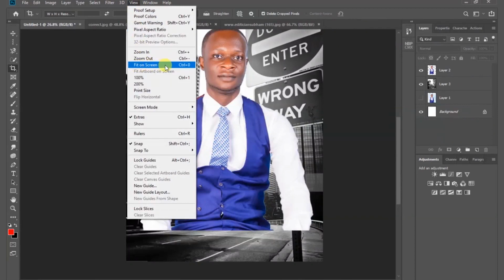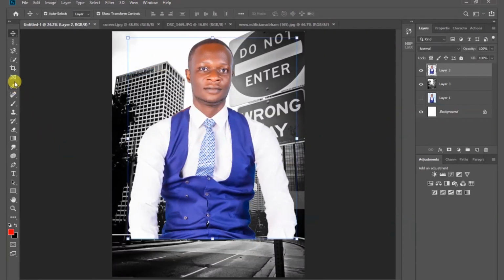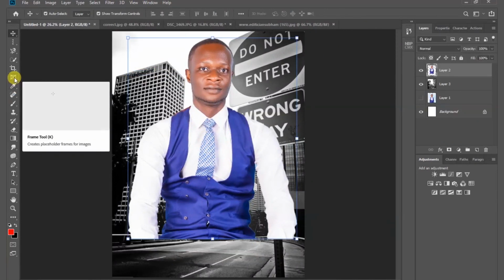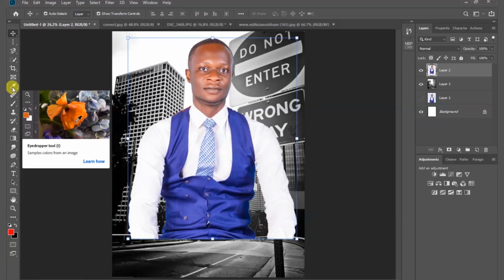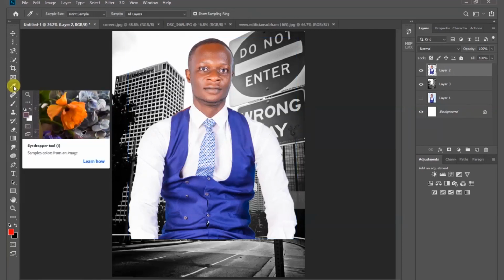View, fit to screen. Then we have our frame tool. Also we have the eyedropper tool. I'll come back to it as I proceed because I'm going to use it.